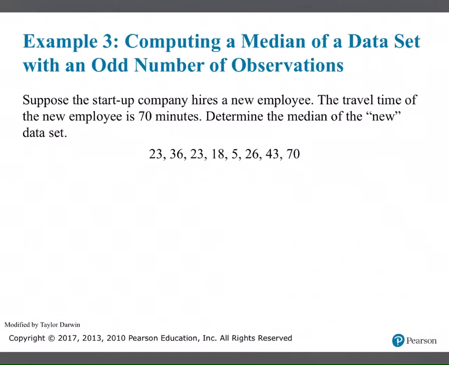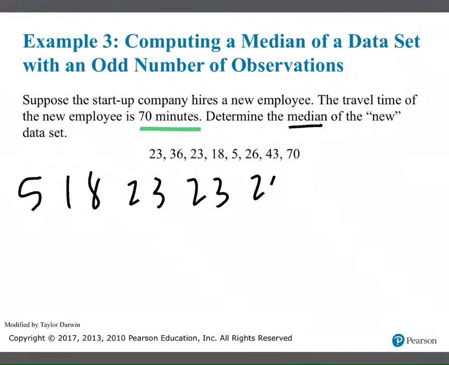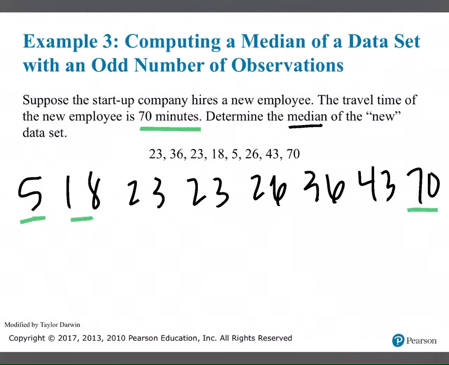Let's say I added an employee, so 70. So I'm going to do the same thing, and I want to find the median. It's pretty much going to be in the same order, except we're going to add 70 at the end because that's the largest value. So if I do kind of that same process, I now have 2 numbers in the middle. When you have 2 numbers in the middle, you average them together.